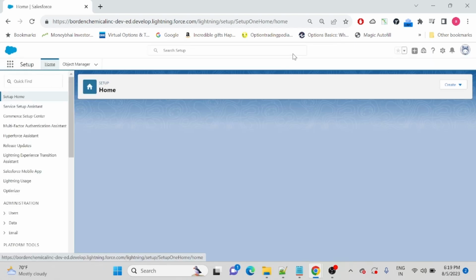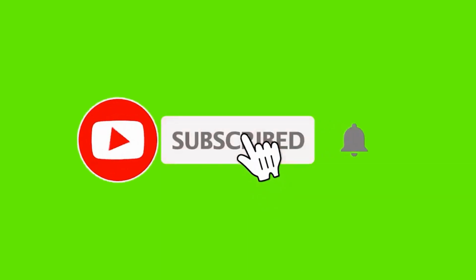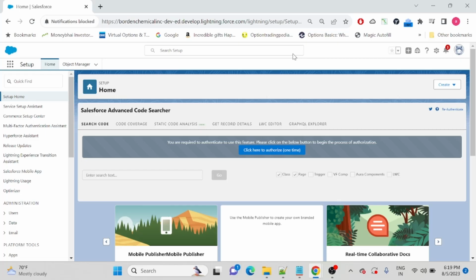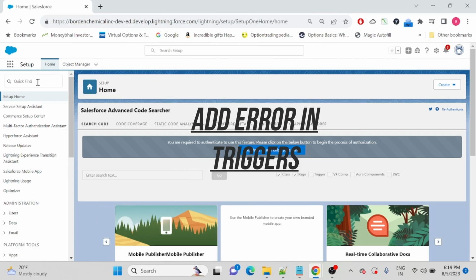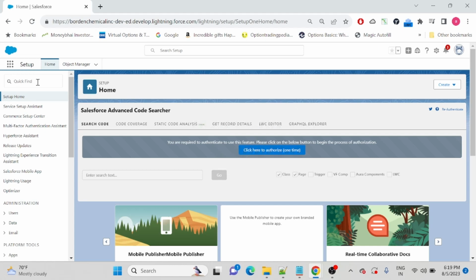So as you all are aware, Winter 24 is nearby, and while I was going through the preview orgs, I came across one of the very interesting features coming in Winter 24. This was a lacking feature for a long time in Lightning flows, where in a record triggered flow, we were not able to set up a custom error message. Similar to addError in Apex triggers, now a custom error functionality has also been introduced into Lightning flows from Winter 24. So we will see how it's going to look.